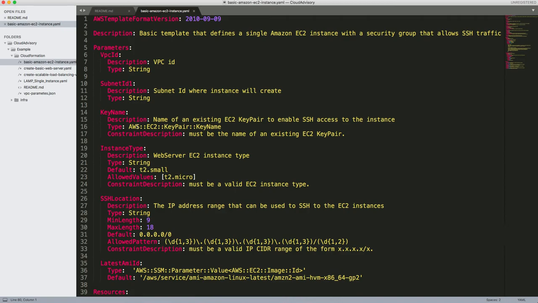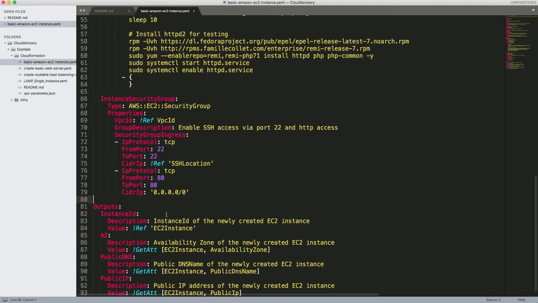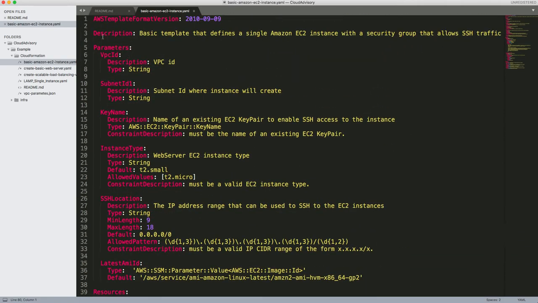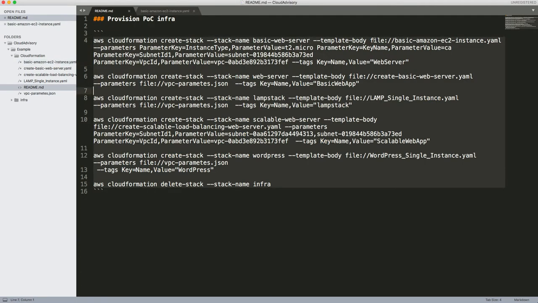This sets the platform for the next video. So let's go and execute it and see how it's going to create an instance for us. To use this CloudFormation template, I'm using the AWS CLI, the AWS CloudFormation CLI, to execute this template and create this stack. So here I have this command. Let me copy it and let's go back to the terminal.